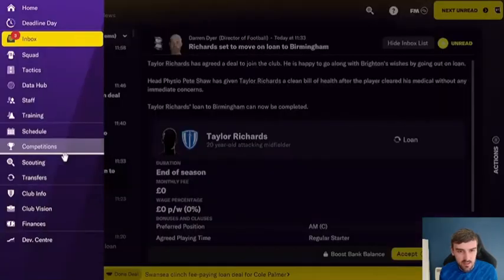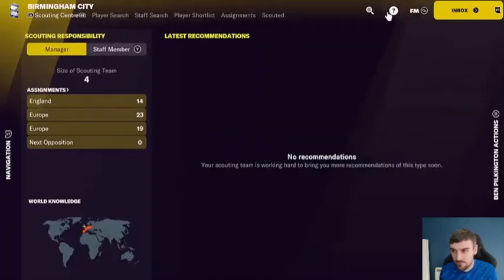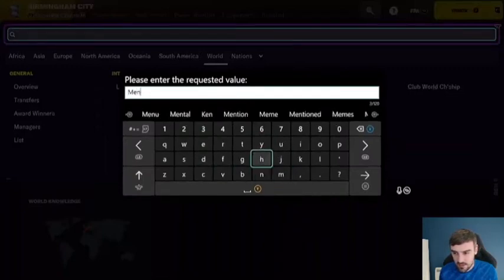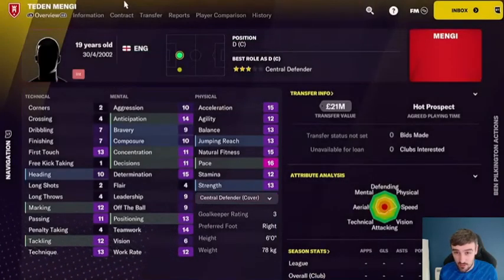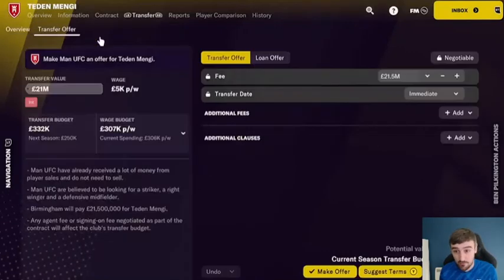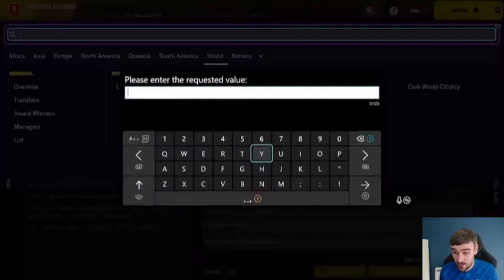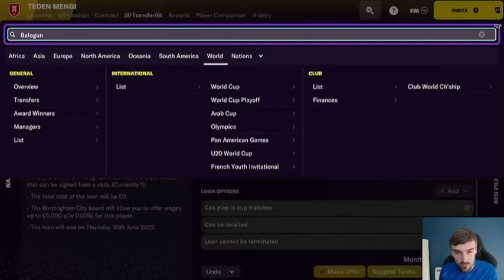So let's take a look, if I can figure out what I'm doing. What's his name? Ted and Mengi. I know we looked at him earlier, but we looked at Cole Palmer earlier and they weren't interested. Okay, they're still not interested in letting him go. Other players, Balogun, as we looked at earlier. Could he move? Not Leon Balogun.